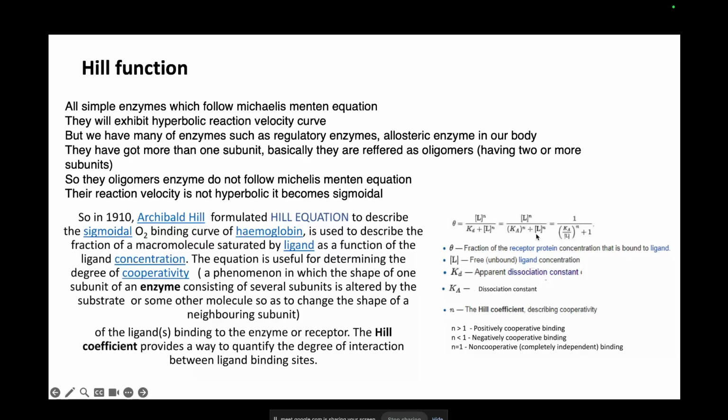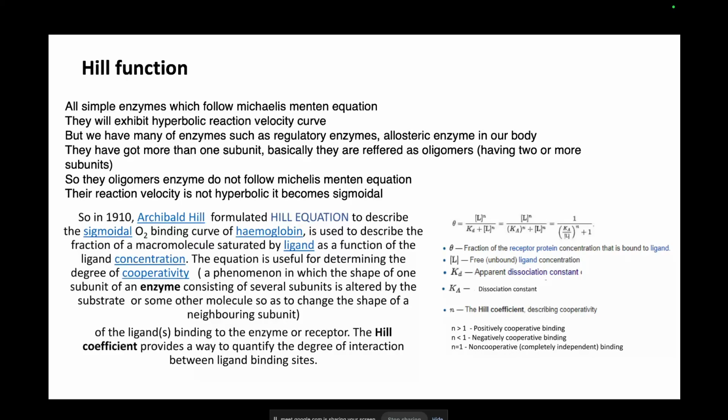And n, which you are talking about, is actually the Hill coefficient. Depending on the value of n, if n is greater than 1, it becomes a positive binding. If it's less than 1, it becomes a negative binding. And if n equals 1, it becomes the hyperbolic curve from the Michaelis-Menten equation. So what you are suggesting is basically the number of molecules. It's not exactly a one-to-one mapping with the number of molecules. It's basically telling you about the cooperativity between your enzyme and your substrate. That is what n tells you.